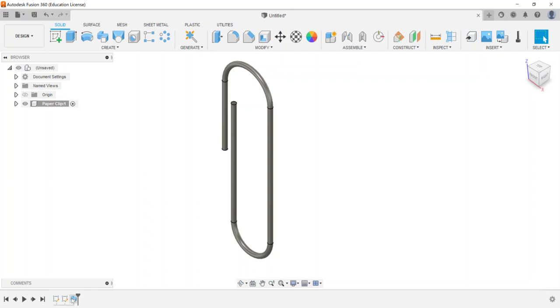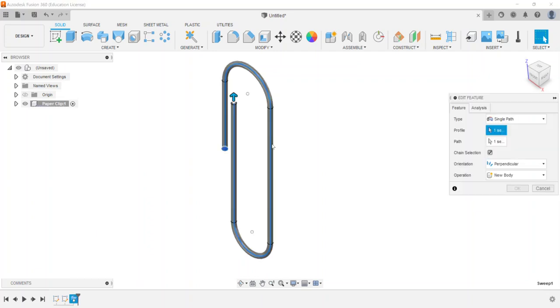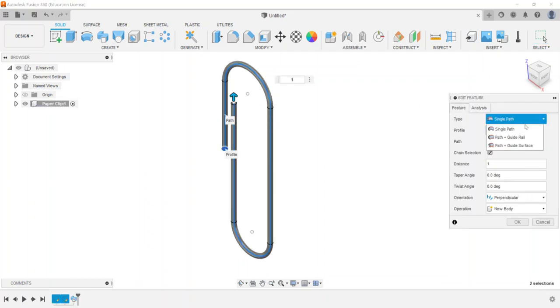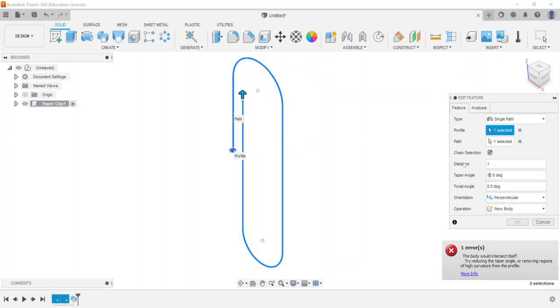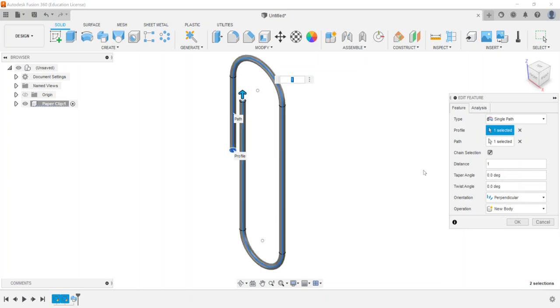As far as the ACU exam, I'll show you in this editing feature. A lot of this is just dealing with a single path extrusion, or sweep, I should say. As you go along, it's profile, path, knowing that if you need to mess with some of these other settings, it'll tell you whether or not you need to set the taper angle at maybe 10 degrees. You're going to see that sometimes that may be a little too much, and the body is going to intersect itself. So I'm going to do 0. And then maybe a twist angle.